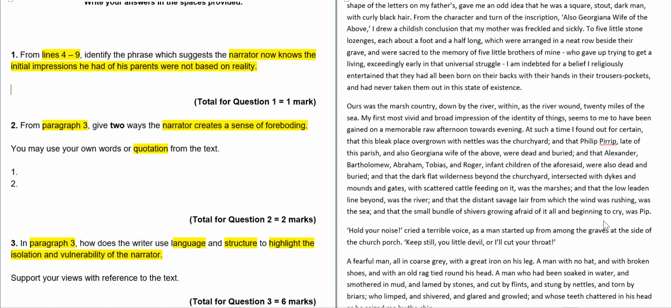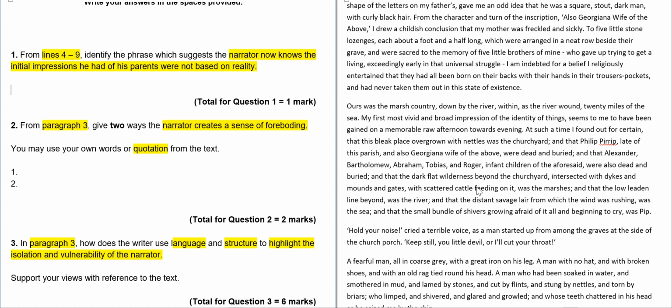If you're not sure what pathetic fallacy is, it's where the writer uses the weather, aspects of weather, to reflect what's going to happen, how characters are feeling, and so on. So can you see any pathetic fallacy in there? That's a good way to start, and then work out if it is creating a sense of foreboding. Now I would say at the end here, we get this mention of the wind rushing, but we also know that it's from a savage lair. So there we've definitely got some more figurative language, haven't we? We're trying to picture the scene.